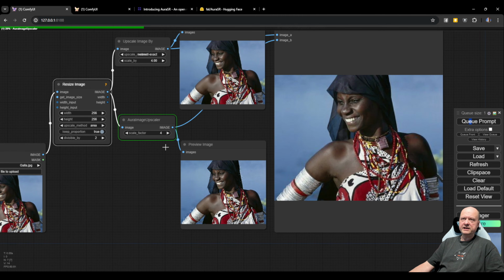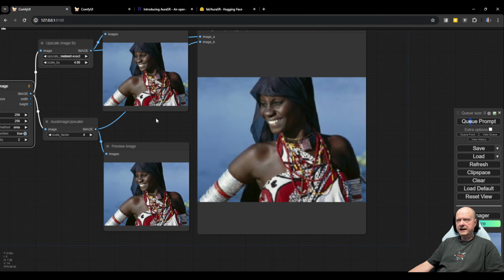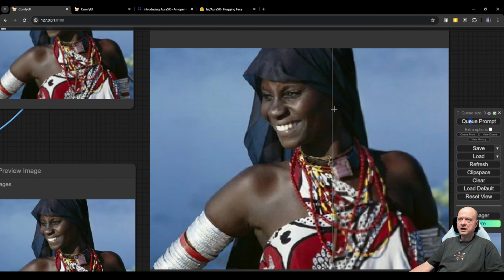Now let's have a look. The artifacts are gone, and we get really nice detail out of this when we compare it with the other method, the very cheap and simple method of upscaling.